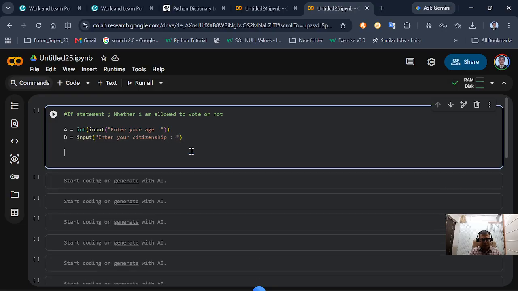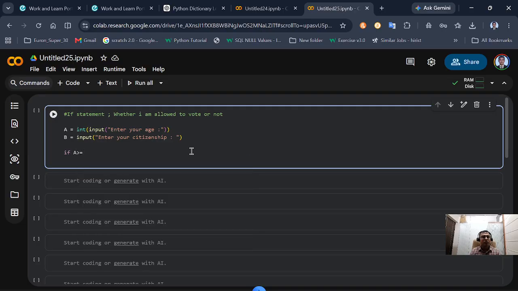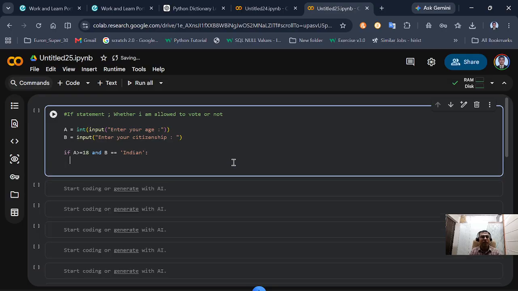Now I will say if A is greater than or equal to 18, and see here I am using the AND operator, and B is equal to Indian, and I'll write colon. See, the indentation automatically comes.